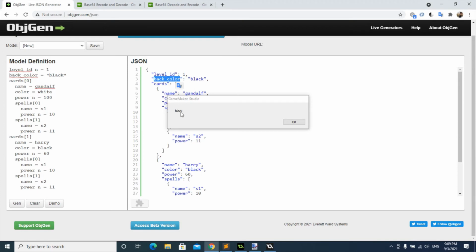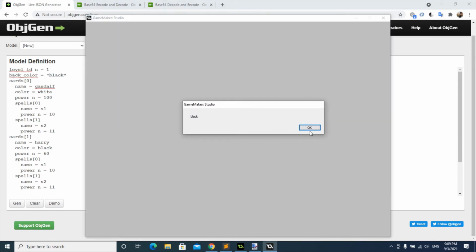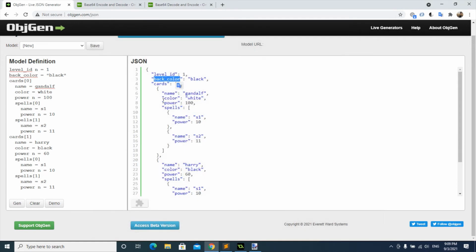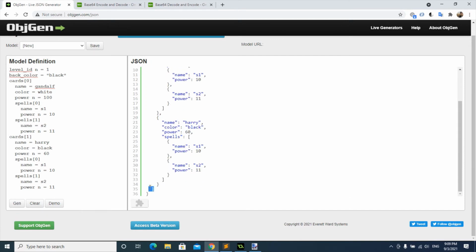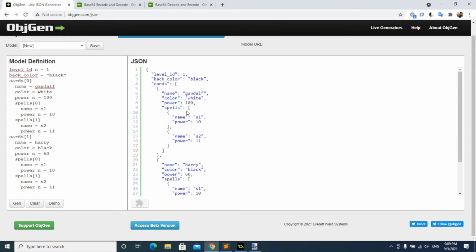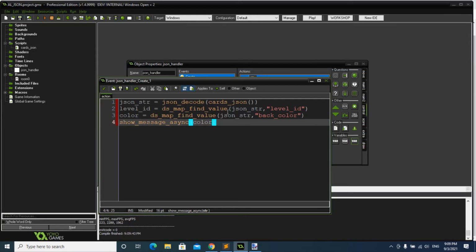Now we want to iterate the cards array. We have 2 items in our cards array. First we should get the cards array.